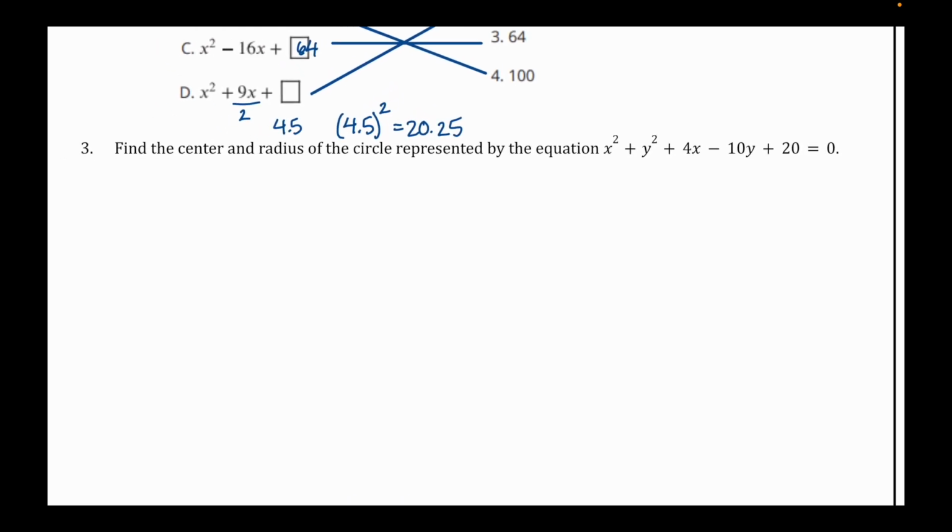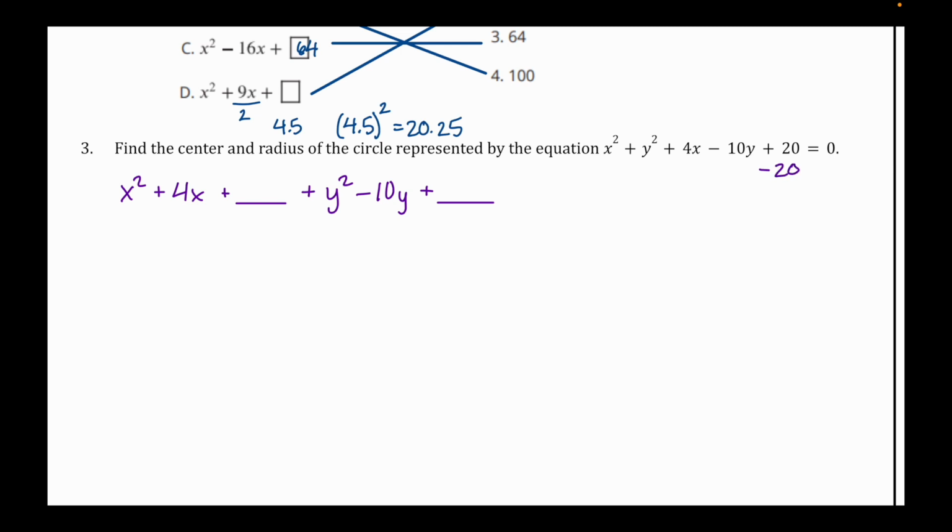So we want to write, I'll write what I'm doing and then write some explanations next to it. I'm going to reorder this so that I have room to do this work. I'm going to say x squared plus 4x, and then I'm going to leave myself a blank, because I know it's going to become a perfect square trinomial since I'm going to make it into one. Then I'm going to put my y terms: y squared, minus 10y, and then plus a blank, because I'm going to put a number there.